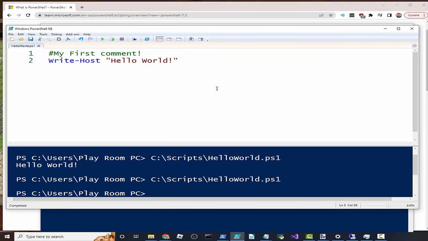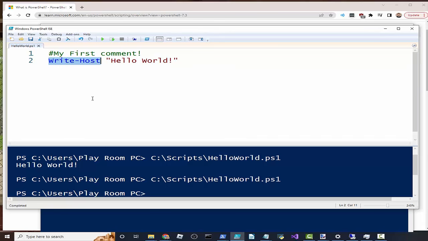And let's delve into what are cmdlets. Cmdlets are predefined functions that perform a specific task. And in fact, you've already used one, Write-Host. And you used another one before too, if you had to set your execution policy with Set and Get-ExecutionPolicy. So all cmdlets follow a verb-noun format when you're naming them. So they're pretty easy to identify when you're looking at PowerShell code. You can see them pretty quickly right there.